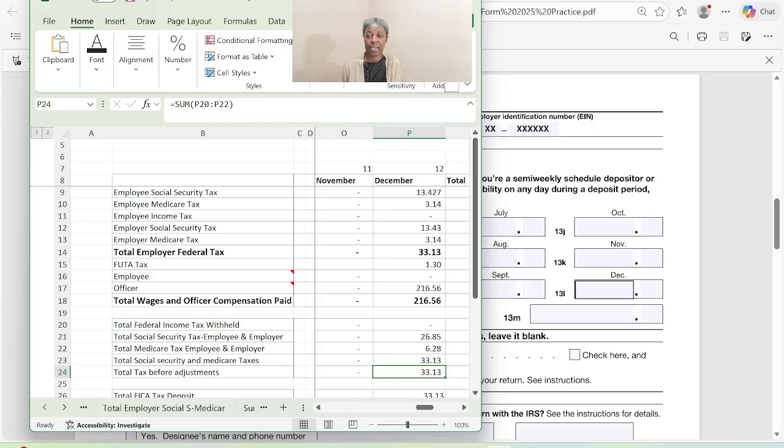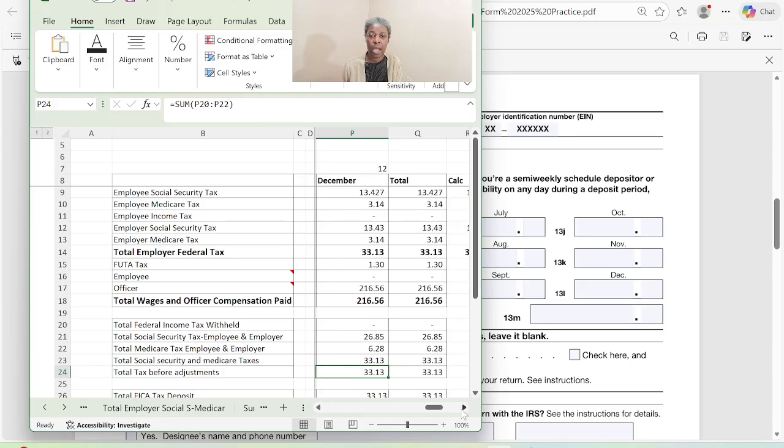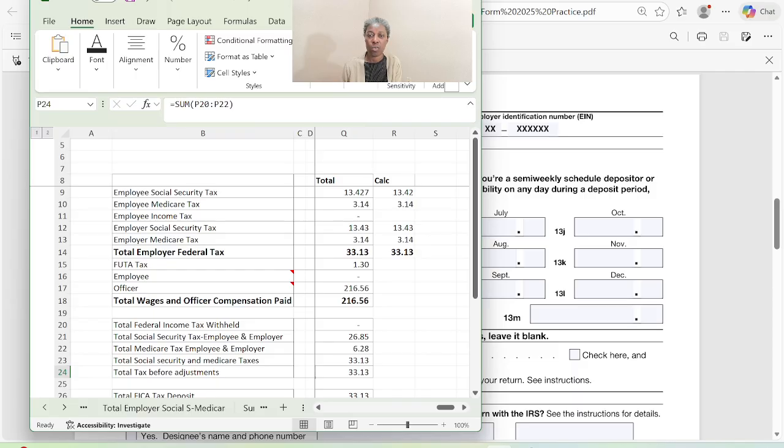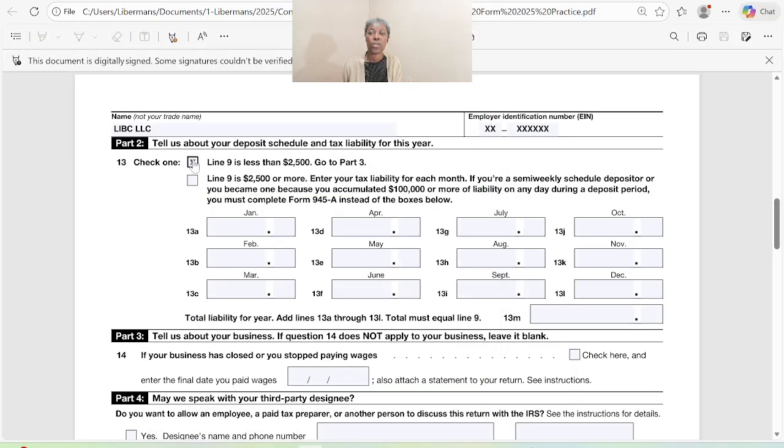Like in this instance, it's only December. Everything will remain blank. But because our tax liability is less than 2,500, the first box is what we check, and we go to Part 3.